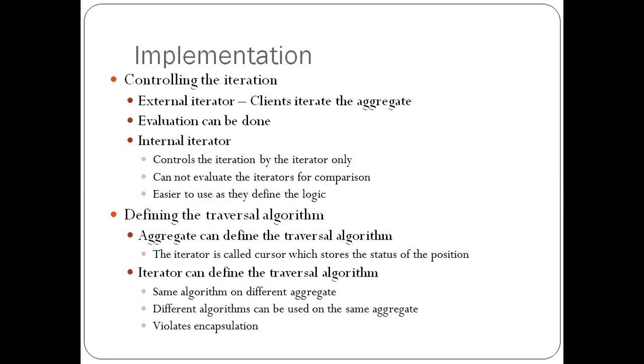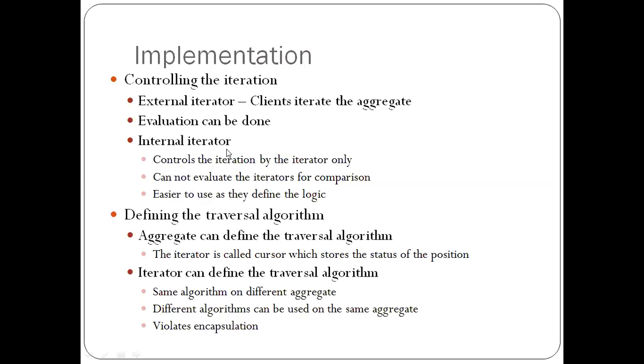Some implementation issues we will see here, that is with the types of iterators, can also be solved through some object oriented concepts. We have two types of iterators, external and internal iterator, depending on which class will control the iteration. With an external iterator, the application will control how you traverse each element of the aggregate object.